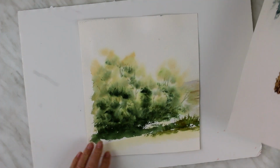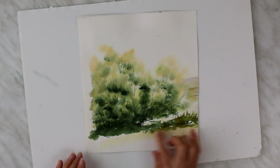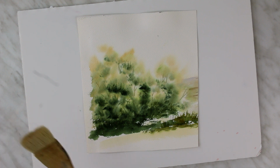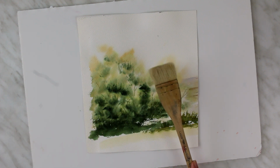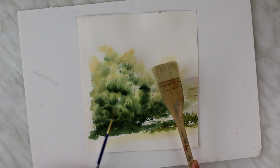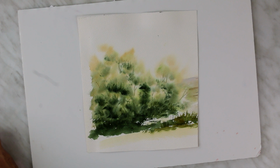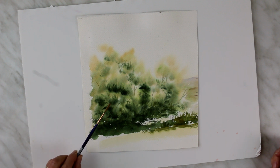And this one, where you've got a big area of bushes and some foliage at the bottom, was painted purely with that, which is my big goat hair wash brush, and a little rigger just to do some little details in between the foliage. So that just goes to show that you don't need to have lots and lots of special brushes. Stick to the ones you've got, learn what they do, and my basic 5 brushes plus my little rigger is all I ever use.